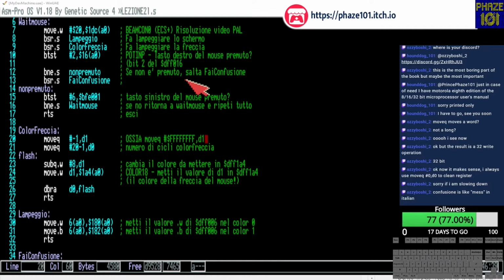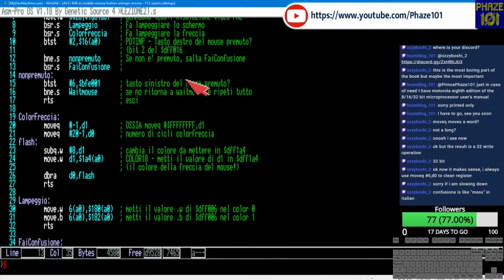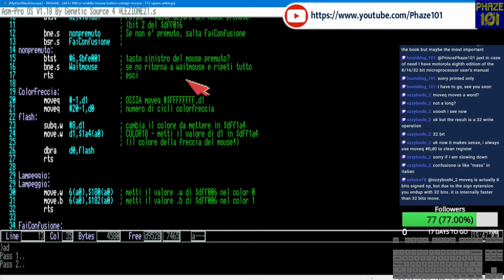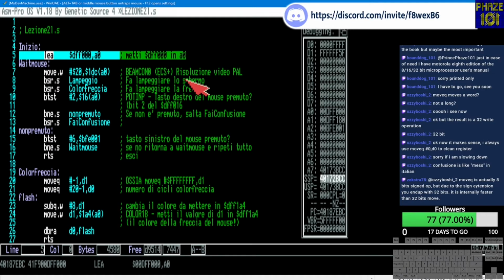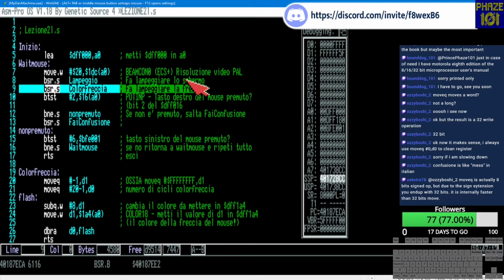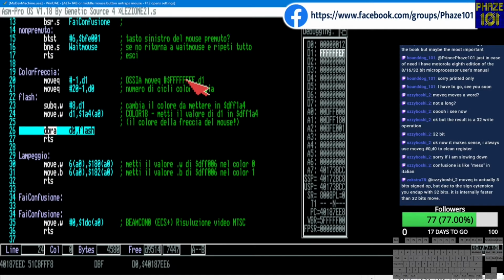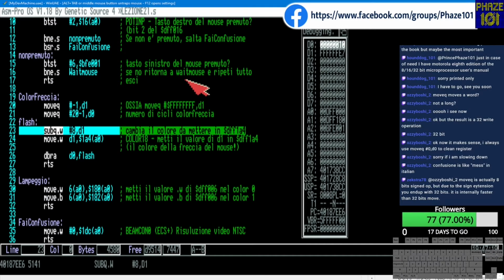He wants me to do a D, and like that you can see me executing the instructions. I'm going to do it for a little bit. So we jump there, we return, then we jump to freccia, and we loop in color freccia.